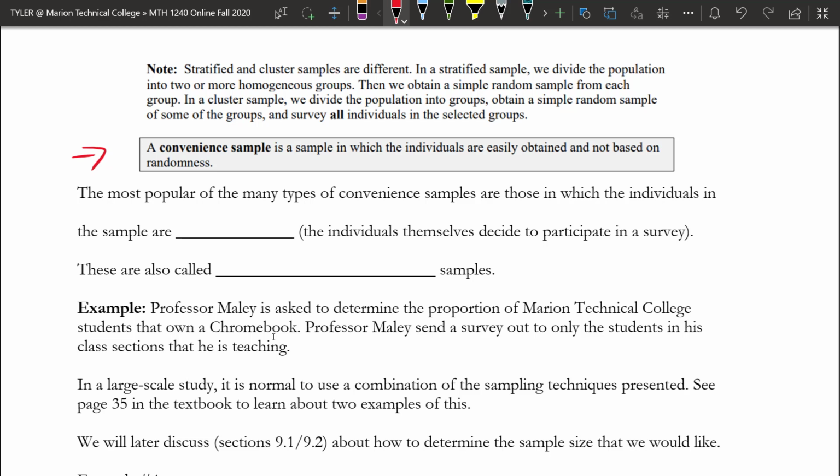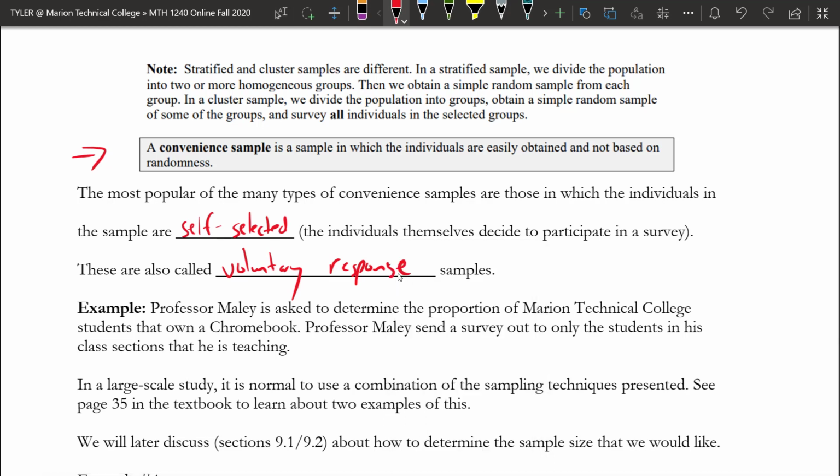The most popular of the many types of convenience samples are those in which the individuals in the sample are self-selected, in other words, the individuals themselves decide to participate in a survey. They are also called voluntary response samples.